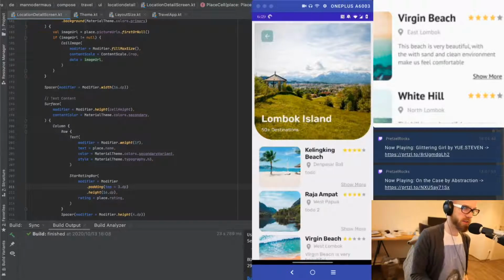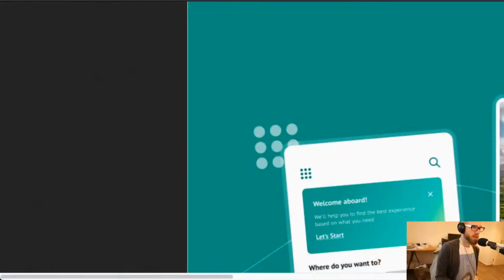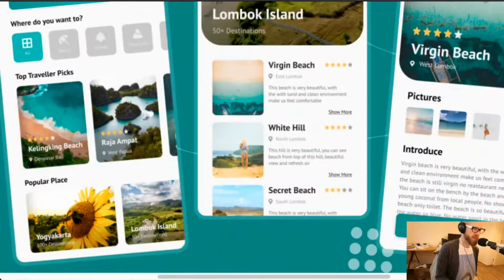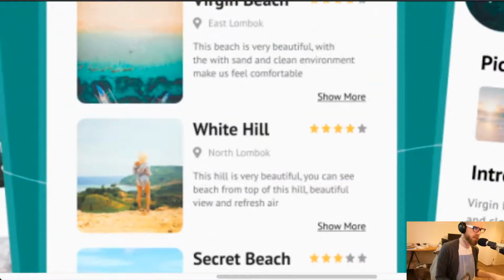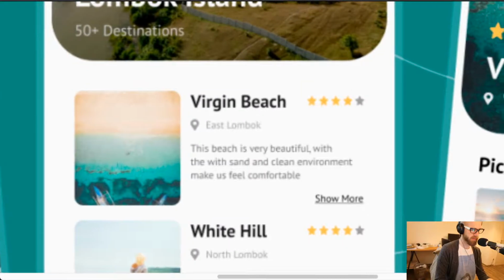Let me check the spacing between the cells, because I think this is pretty large here, and I don't think I have. I don't think my spacing is enough. I think I need more.